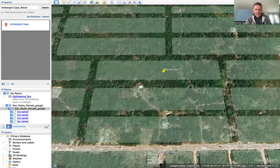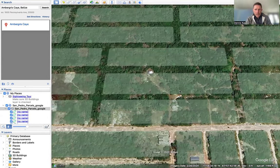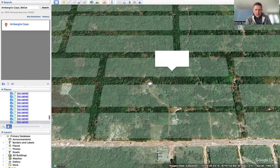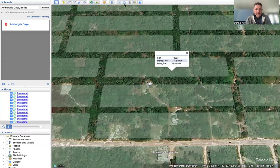First of all, it's in this subdivision here called Colonial San Diego. This is the main road right here at the bottom of your screen — the east to west connection road. This road heads over to Secret Beach, and I'll show you that in a minute. And then that lot is just right here, 6775.